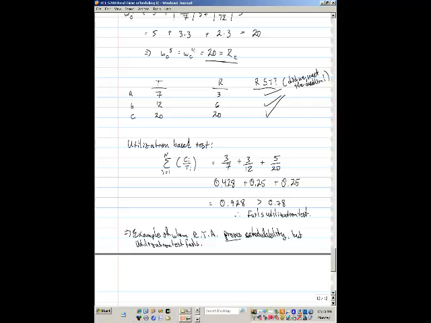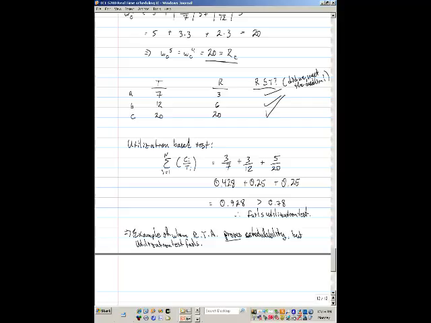So that's just an indication that you can have sets of processes that fail the utilization bound test, but which are still schedulable. This is an example of one. If this number that we calculated with the utilization-based test had been less than this other number, 0.78, that would have given us a proof. And given that proof, we wouldn't have had to do all this recurrence relation shenanigans.